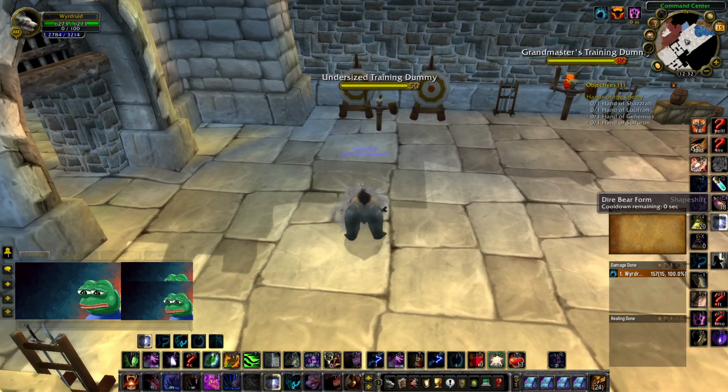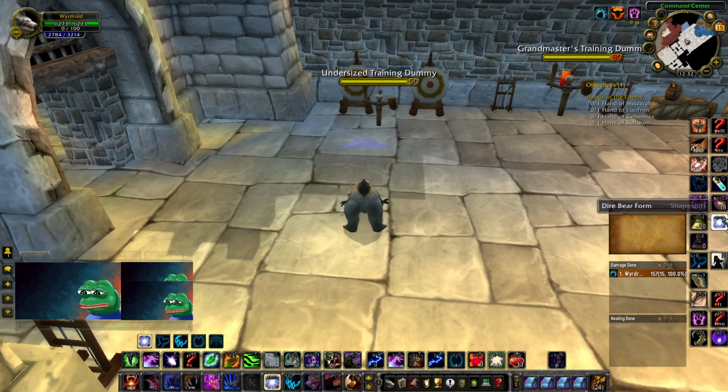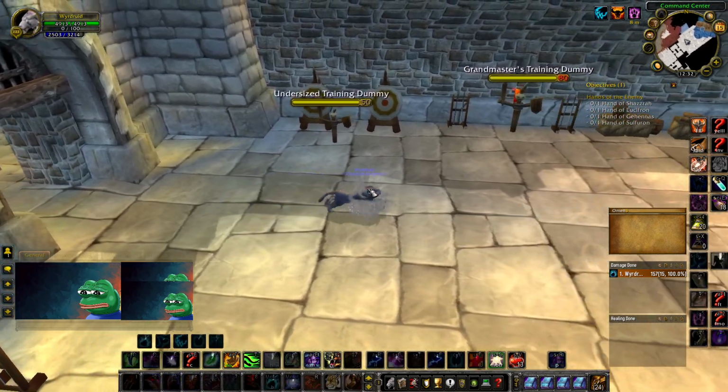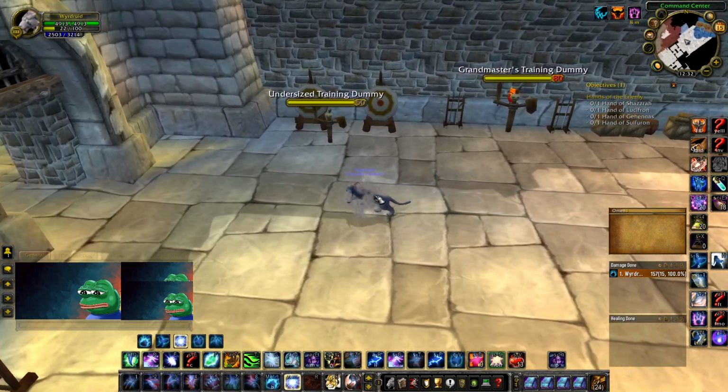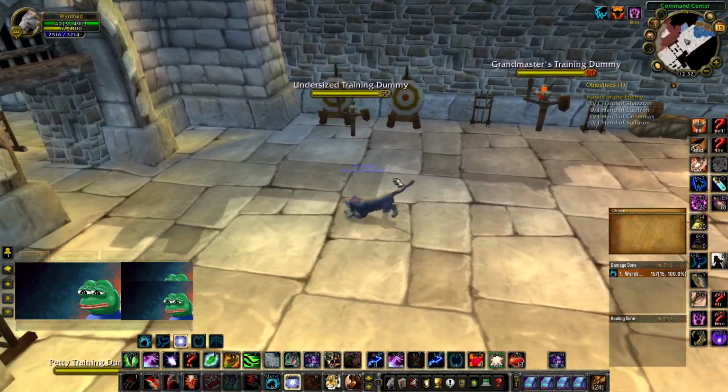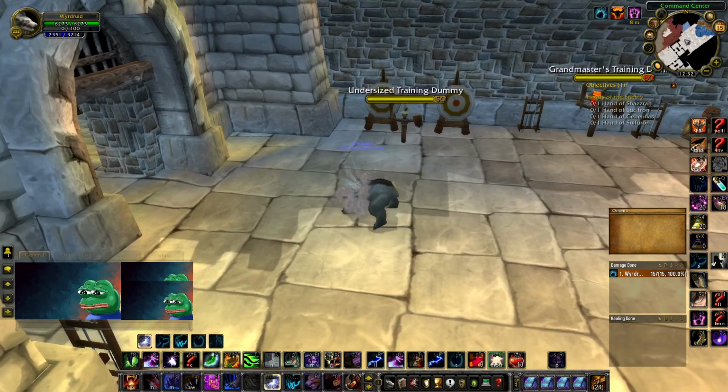So when I'm in bear form, if I want to refresh my bear form to get rid of a root, it is going to get me out instead, and this is what you don't want. To avoid this, use the macro that I showed for every form, and you can just reform without dropping form and get rid of all of the roots and things like that, slows, daze, whatever. Just reform and get rid of it.